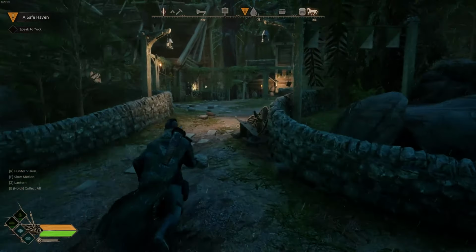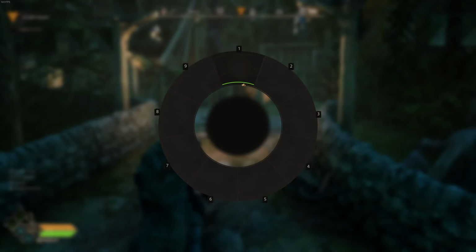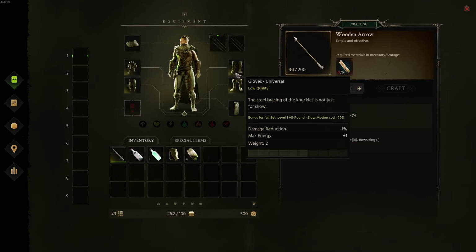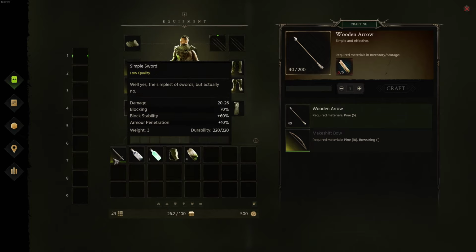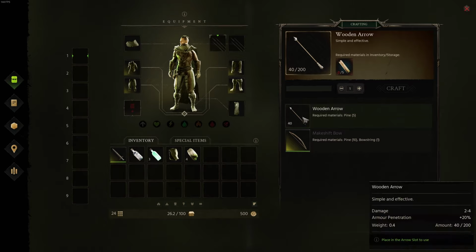Get this thing going. Do I have an inventory? Oh, tab is like the wheel. Okay. I is inventory. It makes sense. Alright, here's our equipment. We got low quality gloves, low quality everything, boots, cloak. I know, again, there's crafting in this game. We've got a simple sword, wooden arrow, required materials, inventory, storage. What do I need to make it? Arrows. Pine?